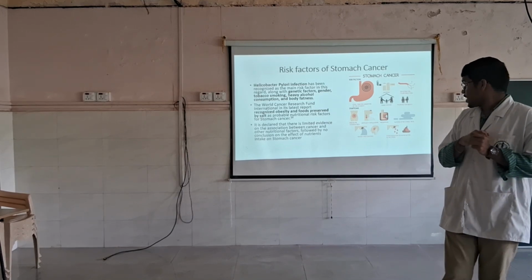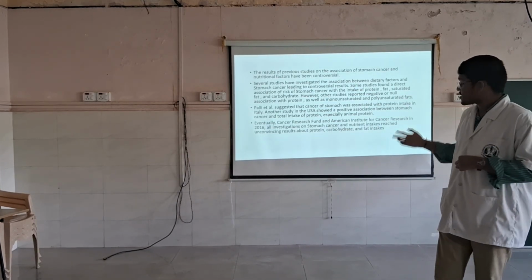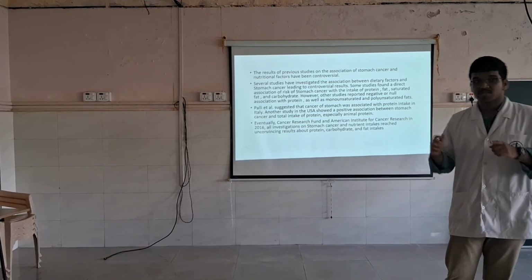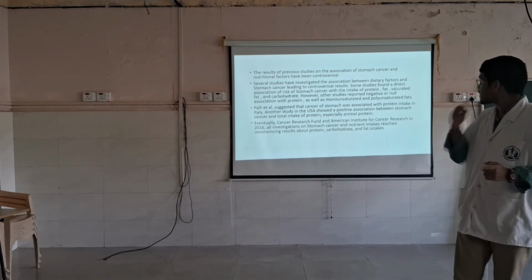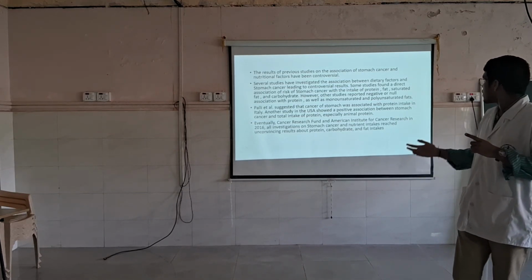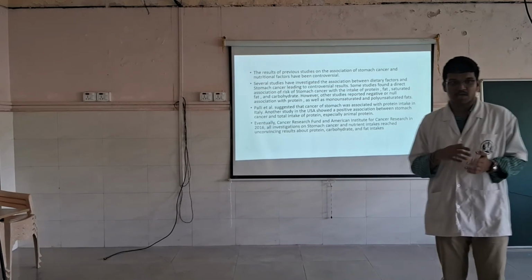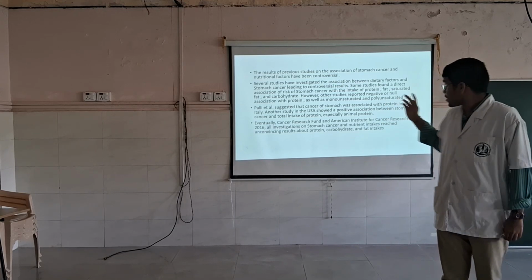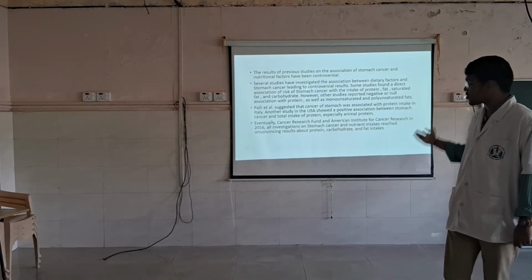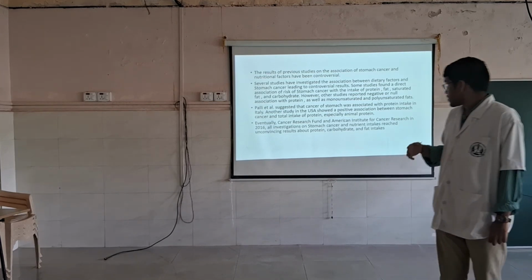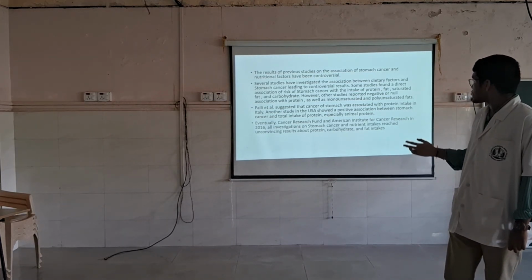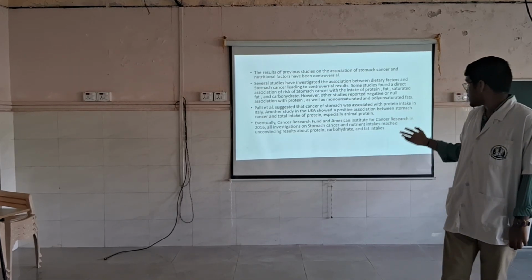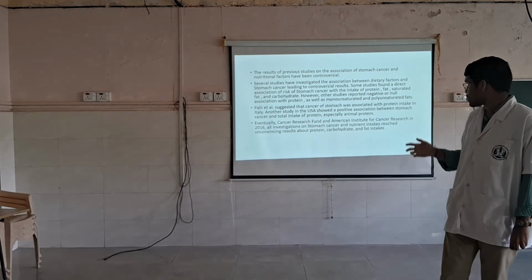This is because the results of many studies conducted on the same topic have been controversial. Several studies show a positive correlation between dietary factors and stomach cancer, such as the intake of protein, fats, saturated fats, and carbohydrates, while some studies show a negative correlation between protein, as well as monounsaturated and polyunsaturated fats, and stomach cancer occurrence. A study conducted in Italy showed a positive association with protein, which was then supplemented by a study done in the US showing a positive association between cancer and total intake of protein.